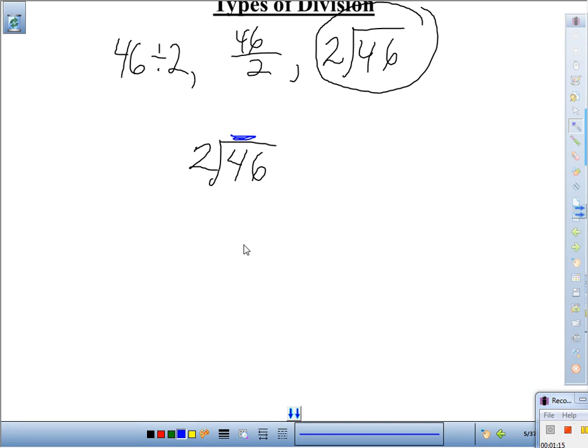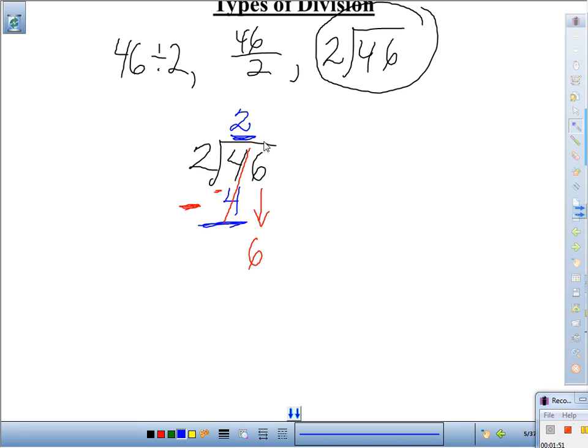What number times 2 gives us 2? 2. So 2 times 2 is 4. Okay? So, next step. To cancel this, we do what operation? Subtraction. What does that mean? That it makes this positive 4 into a negative 4. So, that's why this is canceled. We bring down the next term, which is 6.